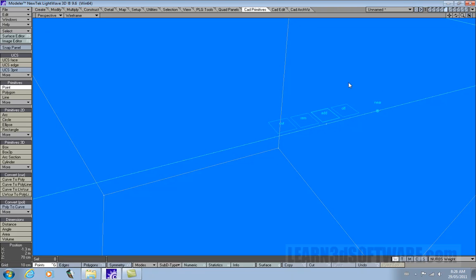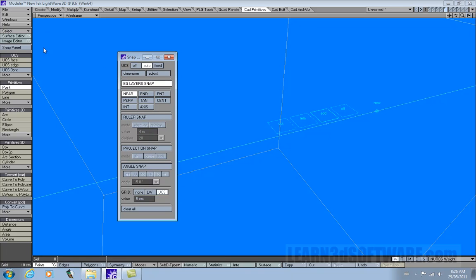So we're going, okay, well, how do we make that happen? The snapping, if you notice, we're in the snap panel, near is selected. So with near selected, the point snaps to the edge, but it's not snapping to a point or a vertex. So let's turn point mode on. Let's drag this up. See how it pops in? Then it says PNT, which means point. So if we go click and go REM, and hit the space bar, whoops, that didn't work now, did it?